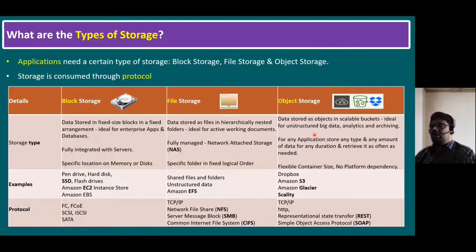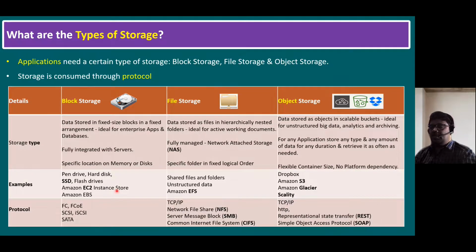And object storage: data stored as objects in scalable buckets, ideal for unstructured big data, analytics and archiving. For any application, store any type and any amount of data for any duration and retrieve it as often as needed. Okay, and flexible container size and no platform dependency. So that is the importance of object storage.